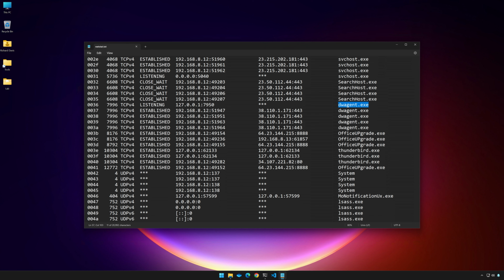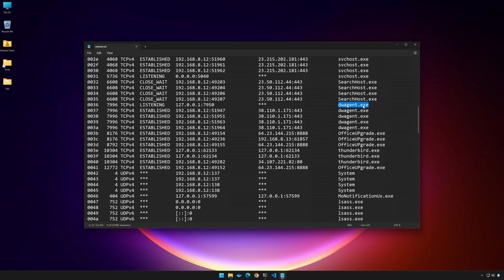So my bet is that this is the answer. And in fact, spoiler alert, it is the answer. dwagent.exe is the remote access tool that's in use here. And now, again, how would you know that? I would scroll through the list of network connections, and if I didn't know what DW agent was, I would Google it, and I would very quickly arrive at the fact that that is a remote access tool, and that would be the answer to the question.